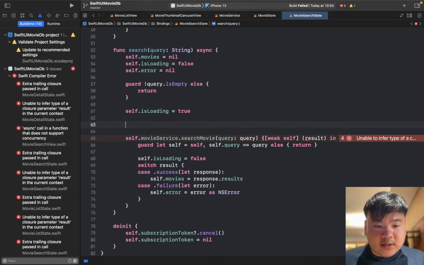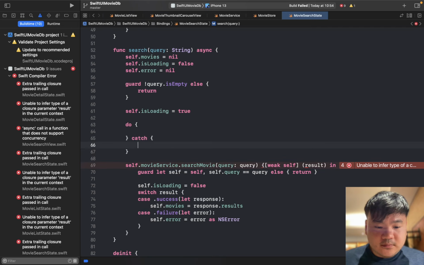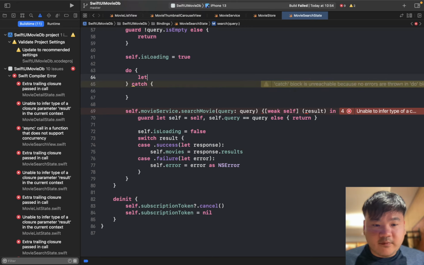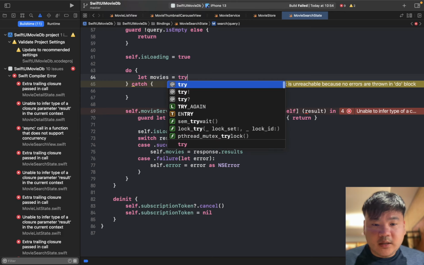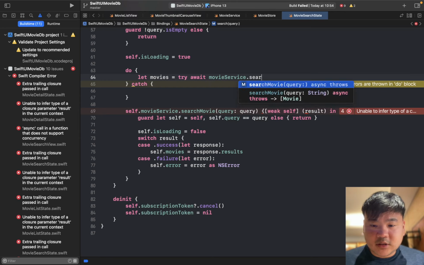So here we need to use this do try catch. So in the do block, we just need to invoke let movies = try await movieService.searchMovie, passing the query.